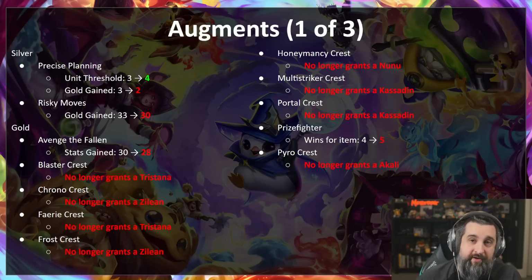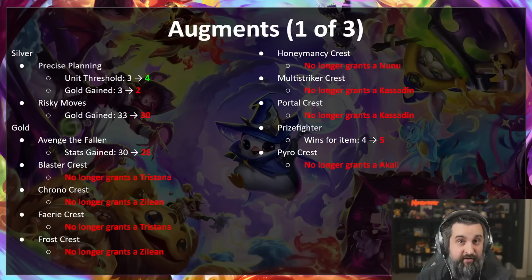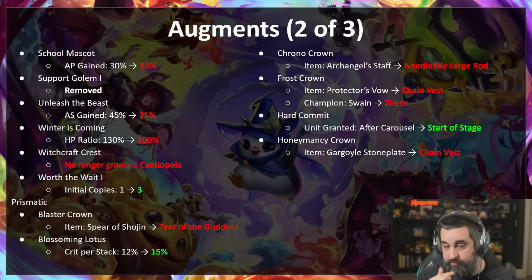And then Prize Fighter. The Prize Fighter buff worked. This augment went from unpickable to really, really good. So slight nerf. It's going to take a little longer to get those extra components. So Prize Fighter nerf. Continuing on.